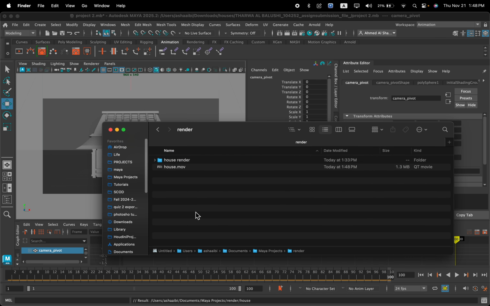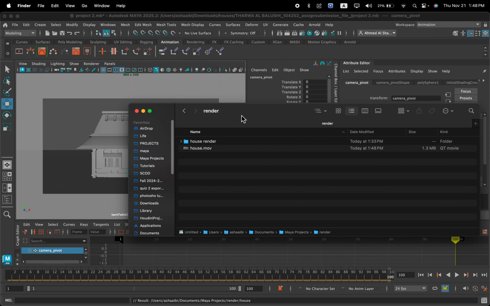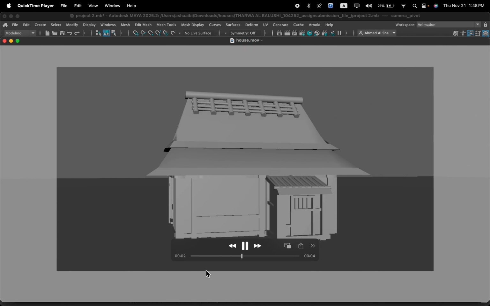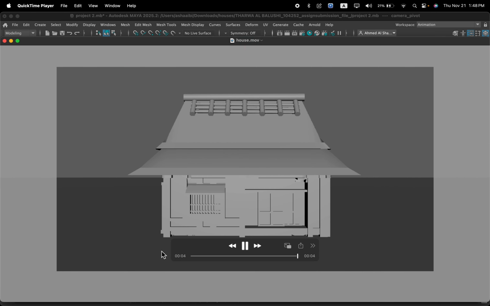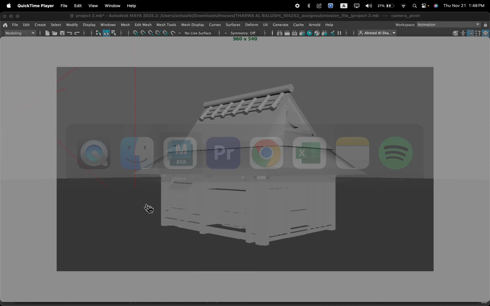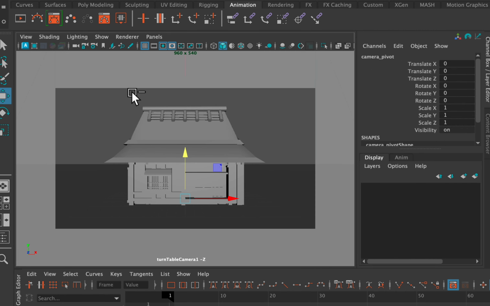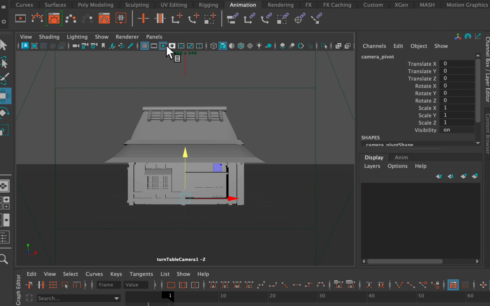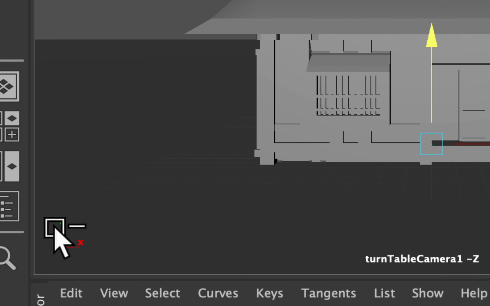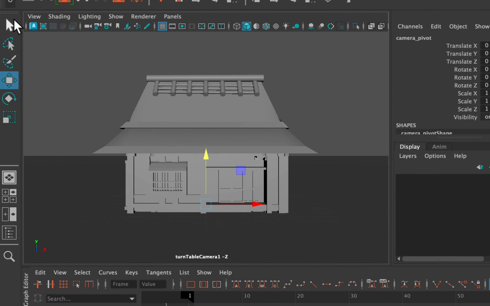So go to your file right here that we just created, click on it, and we can see our viewport screen recording. So we can see these lines. How do we get rid of them? So first, check off the camera frames. We don't want that to be in our Playblast. And second, we want to hide these controls for now for the Playblast.